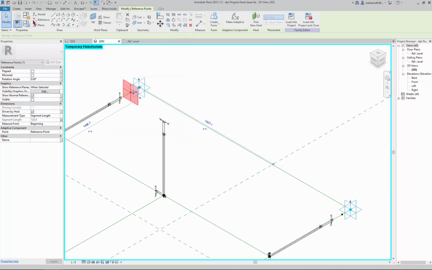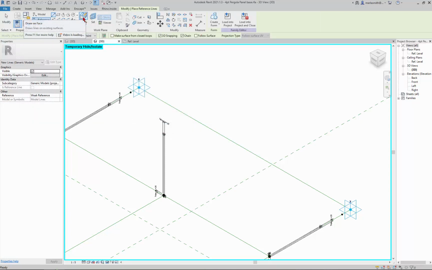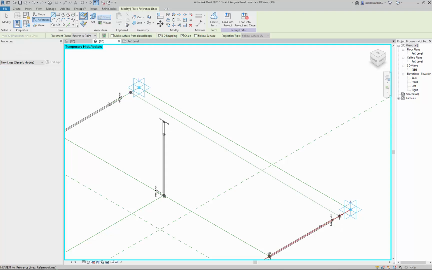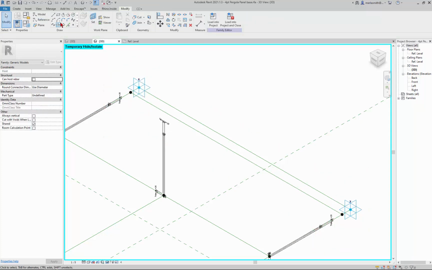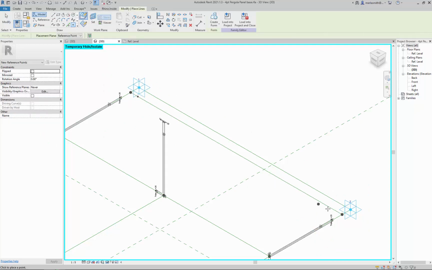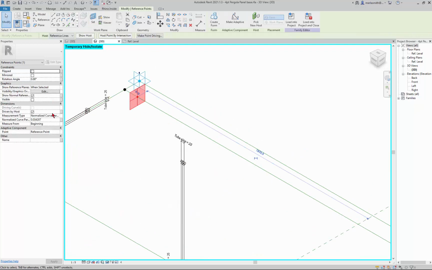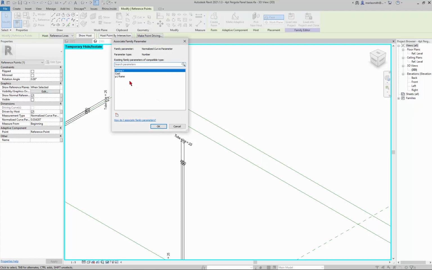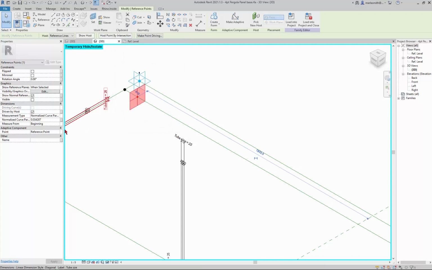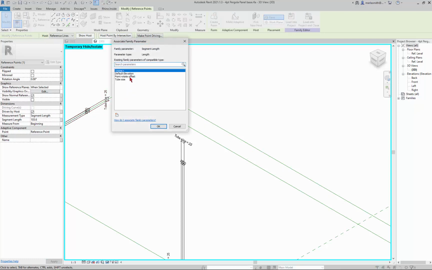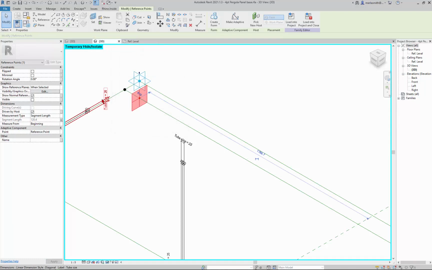Okay, and then I can go reference line and make sure 3D snapping's on and draw a line from here to here. Now I'm going to put a point on this line here and here, and I'll set this one at the same offset that I set. First I want to change it from normalized curve distance, so I'll do segment again, and then I'll put this at the same parameter as the point rotate offset.